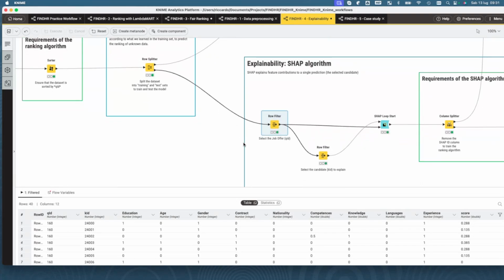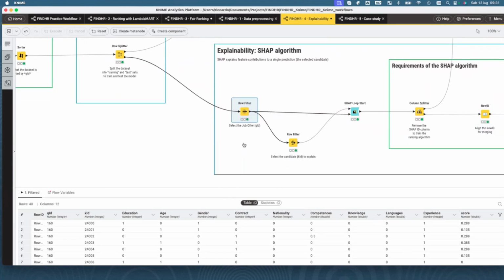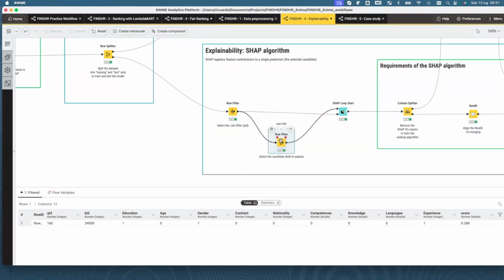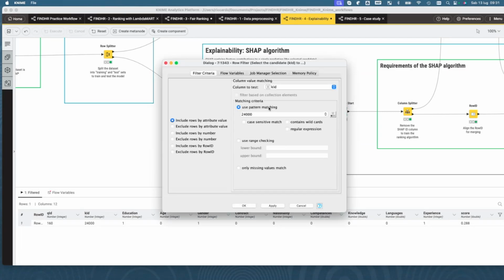Now we make an additional row filter to select a single candidate applying for the single job ID 160. So it's the same node as before.